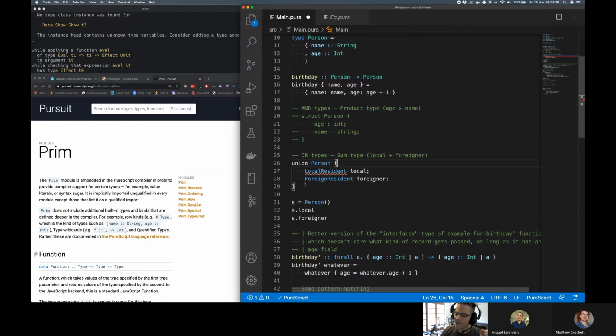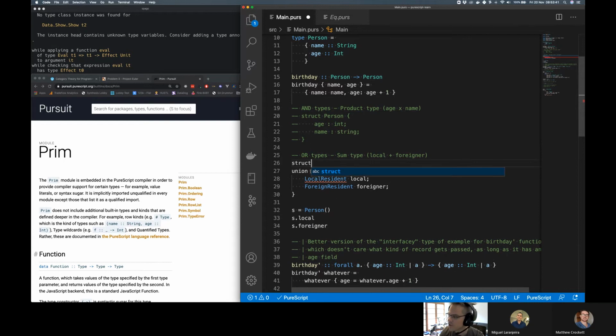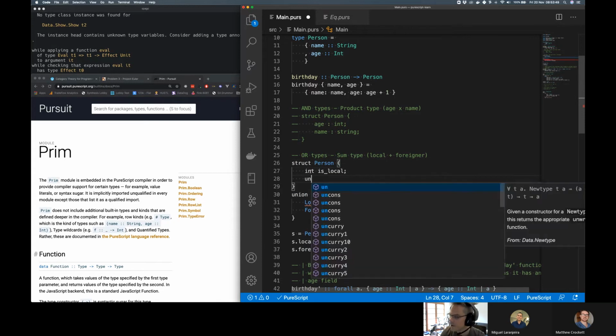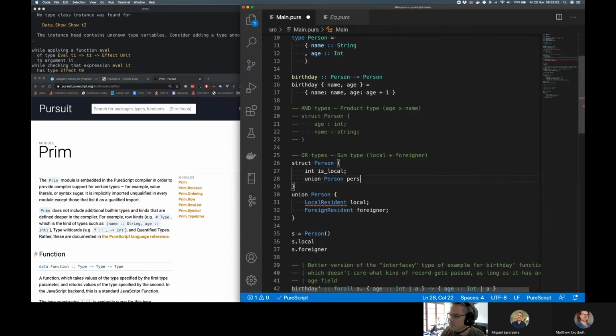And so the strategy in C, which for me is a half-baked feature, was to say, if you want to use it like that, where it's one or the other, then you must introduce a new struct called person. And in that, the first field should be, is it local? And then in there have the union of person as P or whatever.